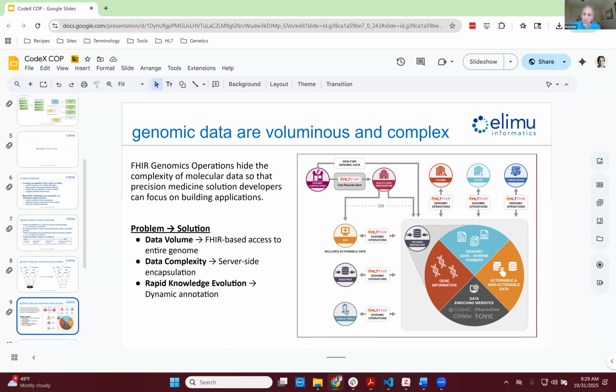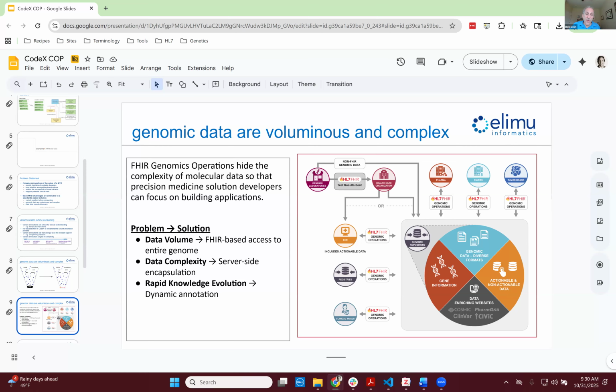So for instance, from the Tumor Board application, we may want to say, gosh, my patient has all of these mutations in EGFR. What I really want to know is which one of them are clinically actionable. And here within the server, because we've dissociated knowledge from variants, we can dynamically associate the individual patient's variants with the knowledge that we have in store, and we can return them back in FHIR format to the molecular tumor board so that the clinician has up-to-date annotations for all of those variants to guide their therapy decisions.